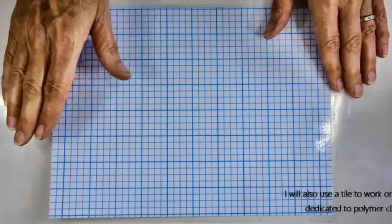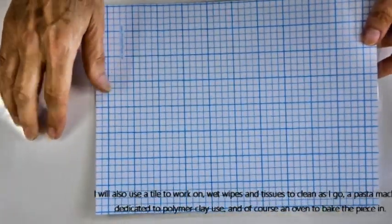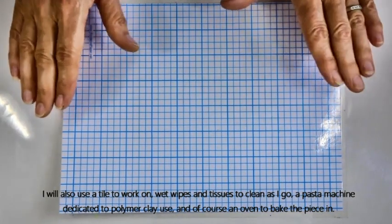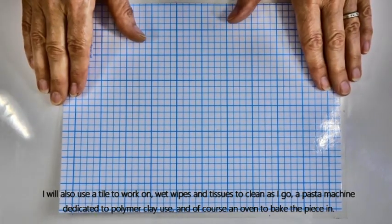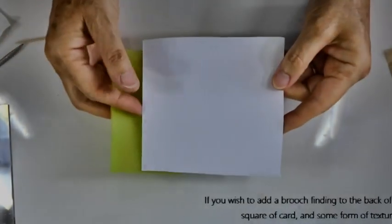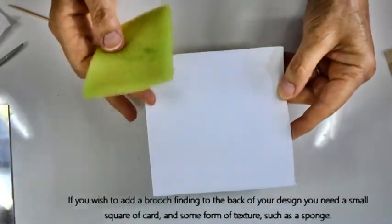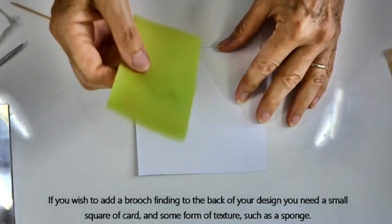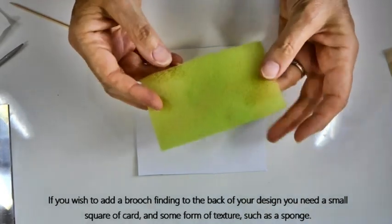Other than that, I'll be working mainly on my tile or on that little piece of baking parchment, and on that a tile to work with, wet wipes and tissues to wipe your hands or tools as you go along, and of course a pasta machine dedicated to polymer clay use. If you're planning to cover the back of your piece, then a piece of just plain white card to put on the tile to stop any bits getting shiny is handy, and also just some form of texture sheet.